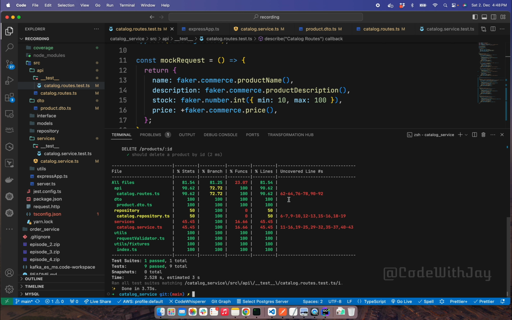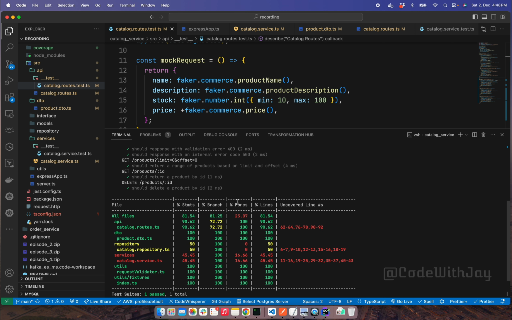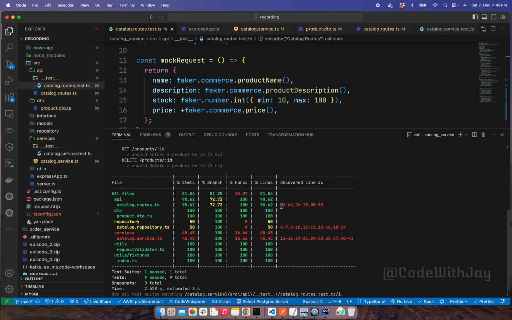You can set a kind of benchmark for your test cases. As an example, maybe 80% minimum test coverage has to be fulfilled. In my case, I'm always following a 100% benchmark for my test cases, right? There is a specific technique I'm using. So I'm going to show you in another episode how we can achieve that. All right, perfect.